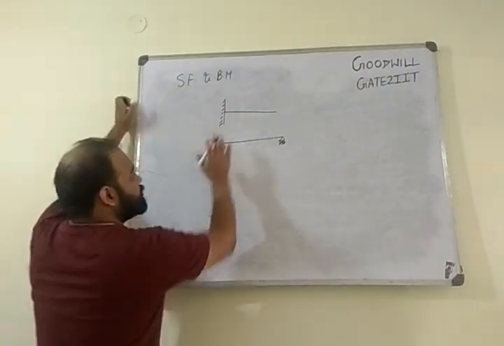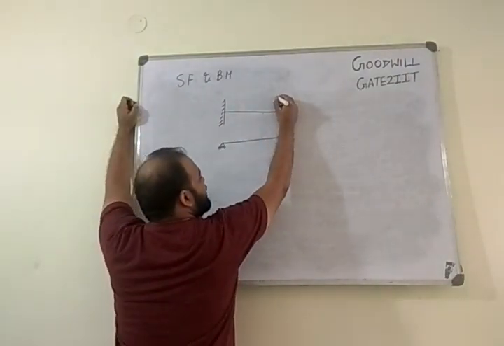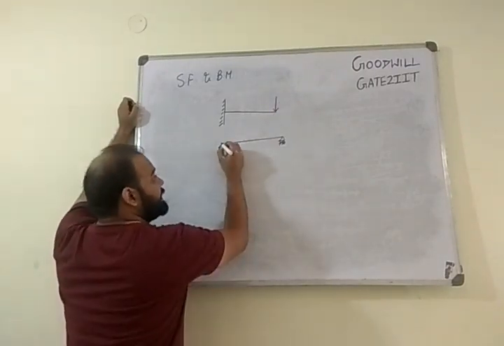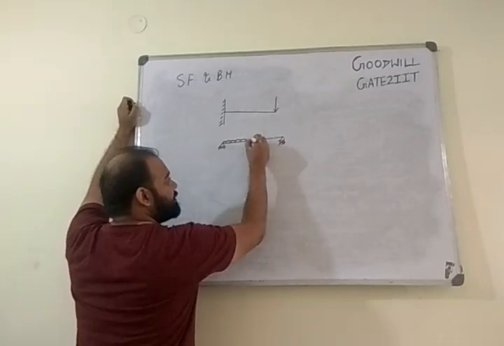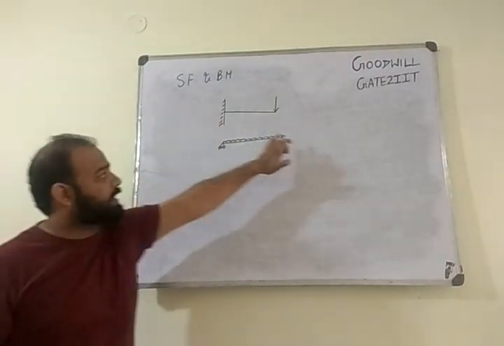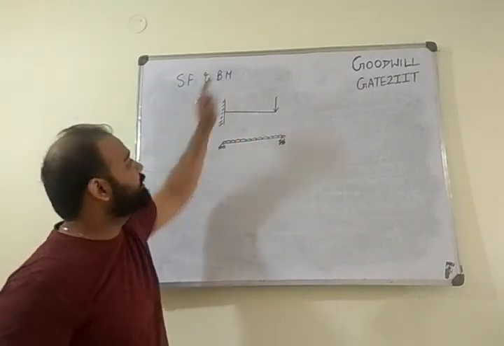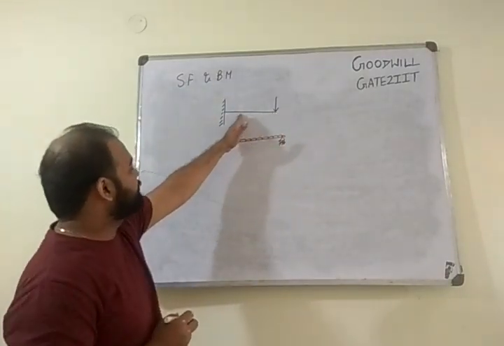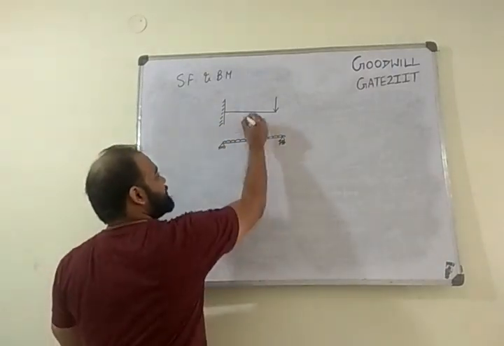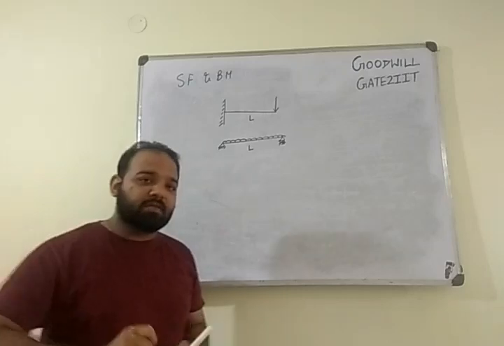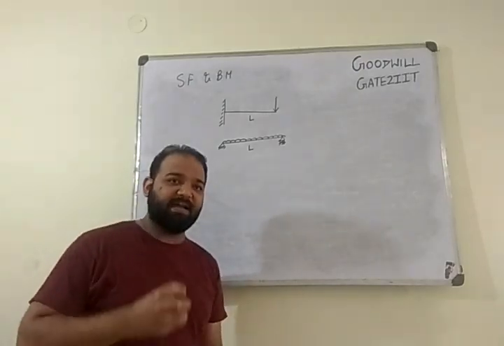Diagrams we'll see. So let's say you have a cantilever beam, and on this cantilever beam you're applying a point load here. Similarly, let's say you have a simply supported beam and you're applying a UDL, which is a uniformly distributed load over the entire beam. Now the shear force and bending moment diagram says, when you move along the length of the beam, let's say the length of the beam is L in both cases, how forces are being experienced by that cross section.